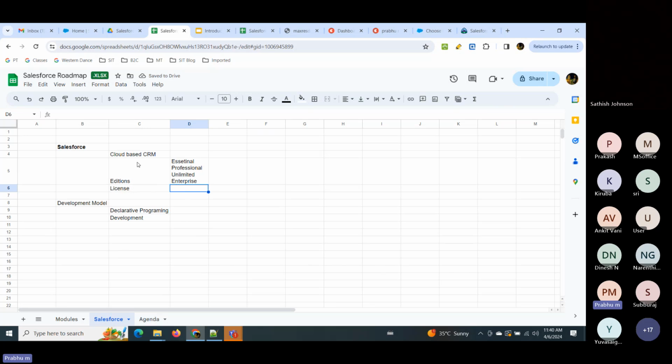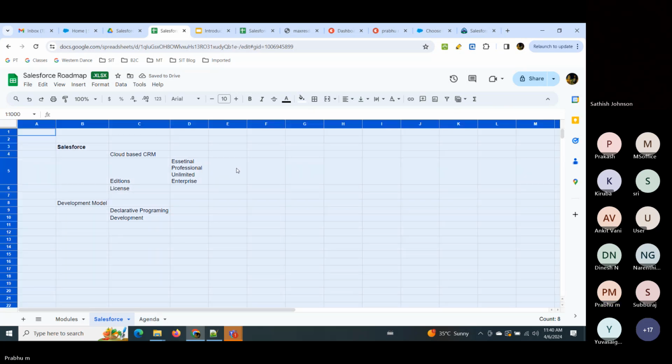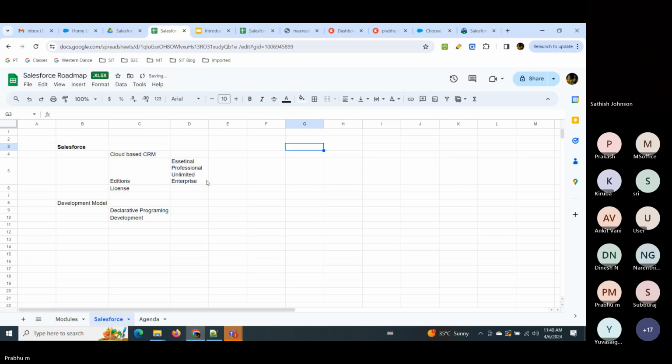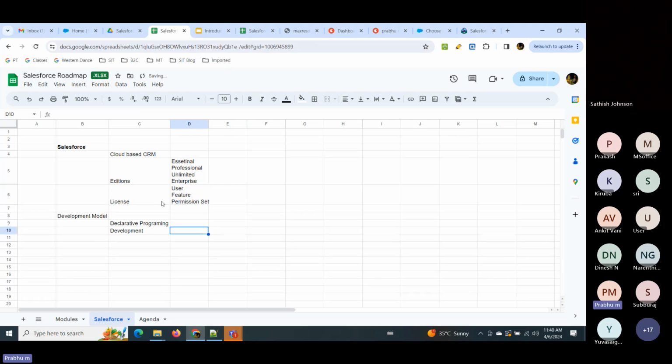When we talk about the license, we have this many editions, but I'm not going to deep dive into the essential edition part. You just be aware of what editions we have. It's based upon the edition we are going to use, but we don't need to worry about it at a very beginner level, because the company plans which edition they want to use for their application.